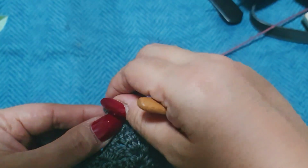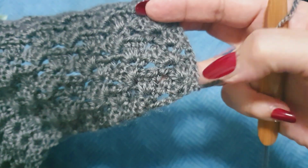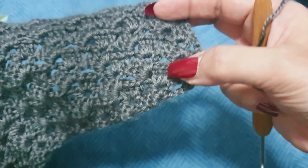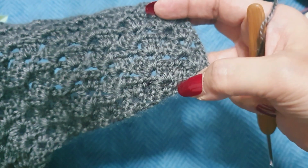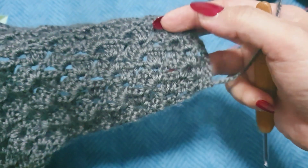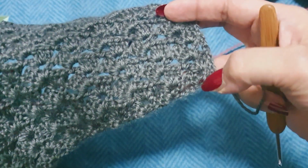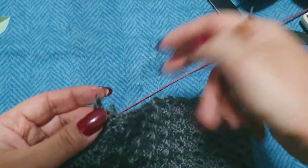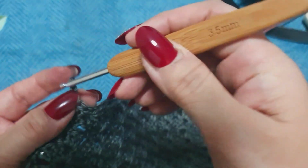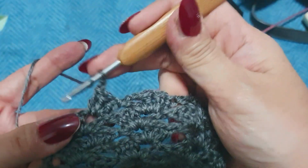The first row we will skip on your chain. On the first row that I did, we will skip 5 and start doing your granny stitches on the 6th chain. But thereafter it's all the same throughout. You don't follow the first row. I'll show you. So let's say you're already halfway through, and let me finish this one.